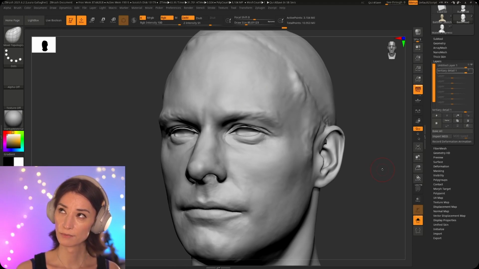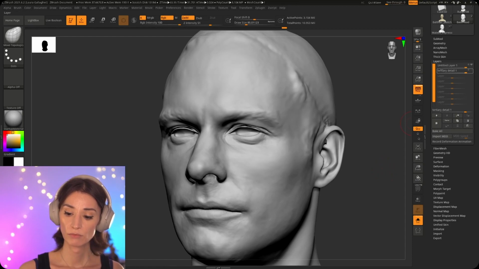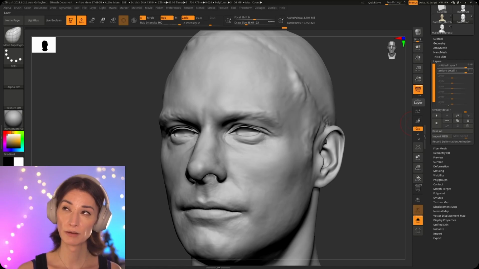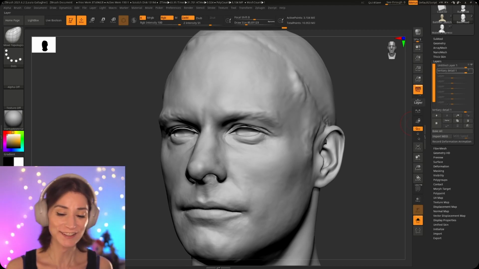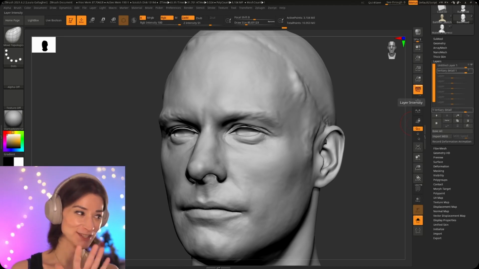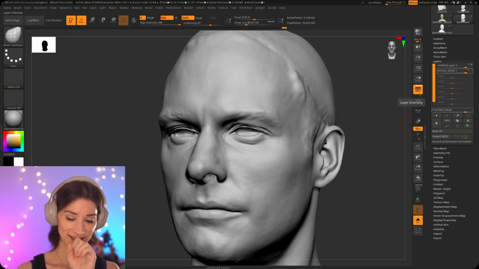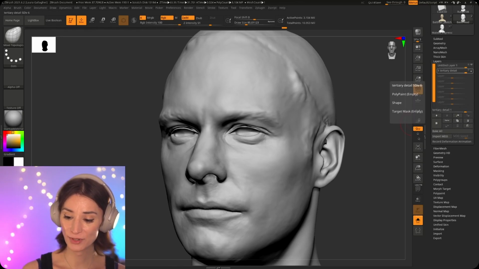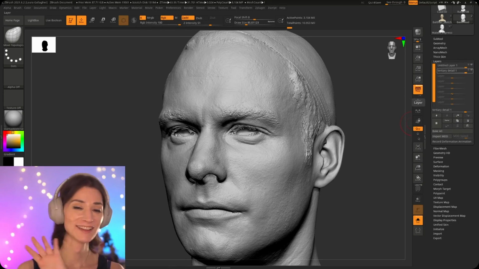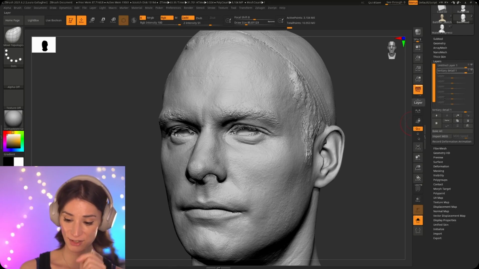Actually, give me a second, guys. I'm realizing this is not a proper way. What I'm showing you guys is the proper way of working, but I'm realizing I'm getting ahead of myself here. We'll come back to this in just a minute, guys. Because we have only one morph target, I have to keep the one that I have in memory right now. It's important that I actually keep it. All right, we'll come back to this in just a minute.